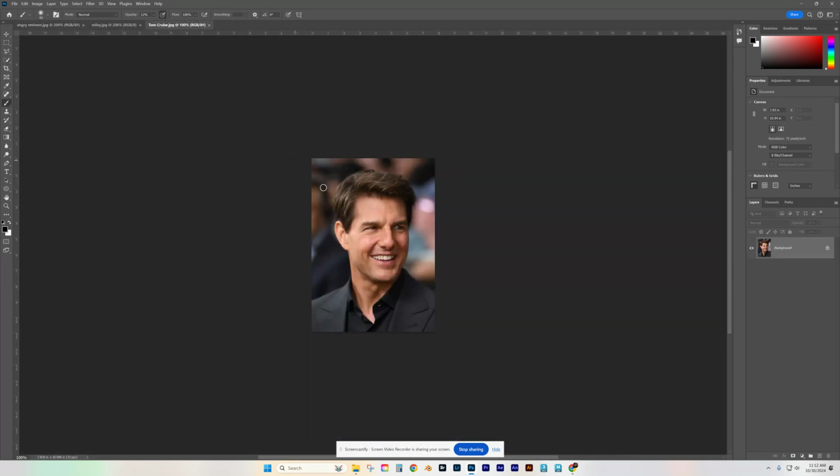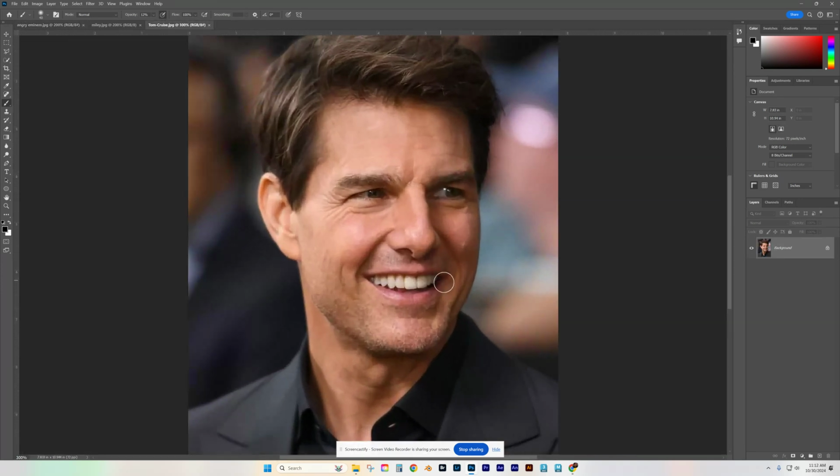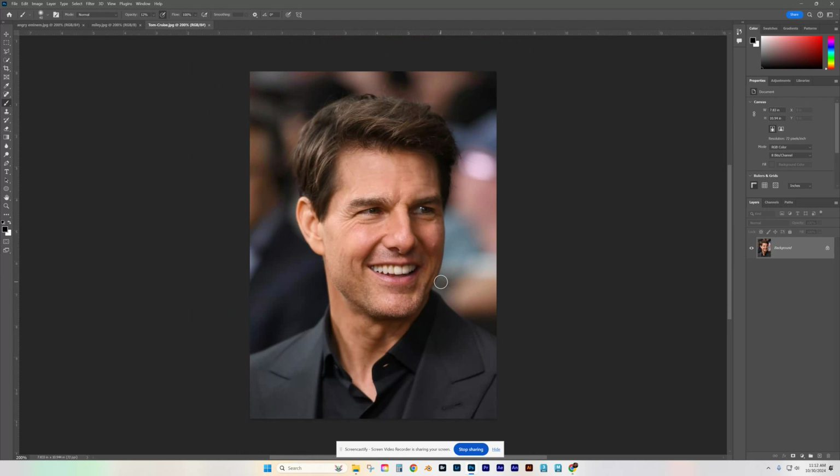So let's go and let's see what we got. Both of these are pretty good quality images. The Eminem picture is quite a bit bigger, so when I take this image of Tom Cruise's mouth and move it over, it's going to be a lot smaller, but that's all right. First thing I want to do is create a selection of this general area of his face.